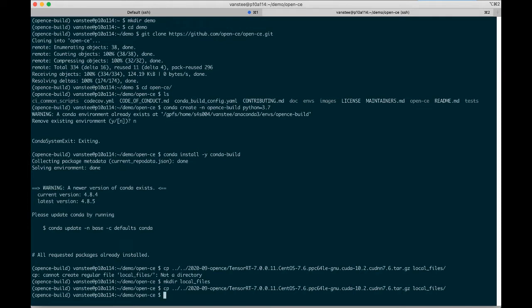Finally, we're going to get ready to do our build command. So I've got one prepared already. I'm going to cut and paste it over here and explain a few arguments. So we're going to be calling the OpenCE build env.py file. That's the workhorse script that will pull all of the different dependencies together. I'm going to be building a GPU-based set of applications here, and the library that I want to build is PyTorch. And I'm using this Docker build flag, which will invoke Docker behind the scenes to build out my libraries. So let me give this a run.